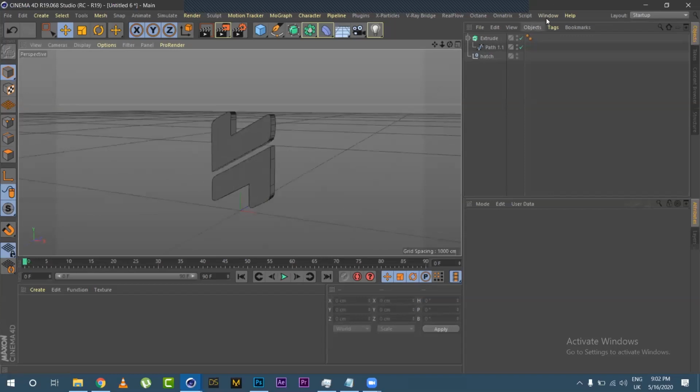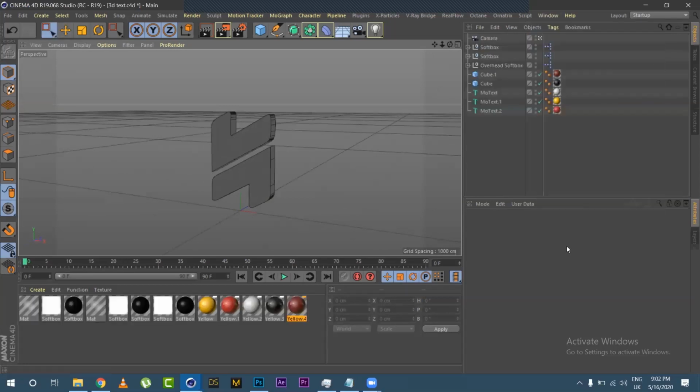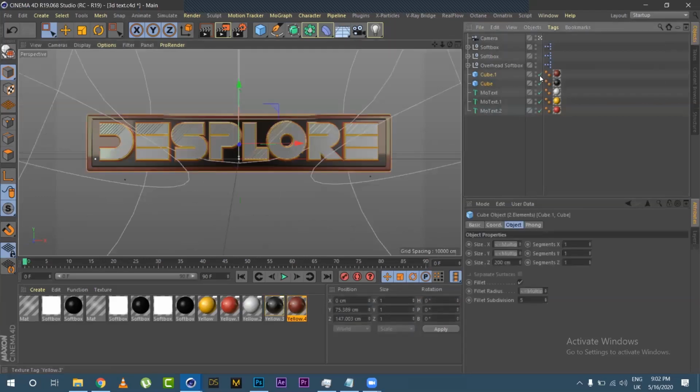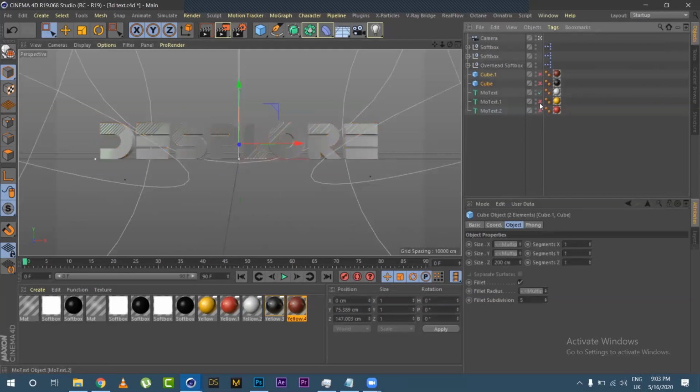Okay, so now I'll move on to the animation aspect, with animating text in particular. So I'll just turn off these cubes, turn off the other ones. Let me just use the red one so that it is clearer.